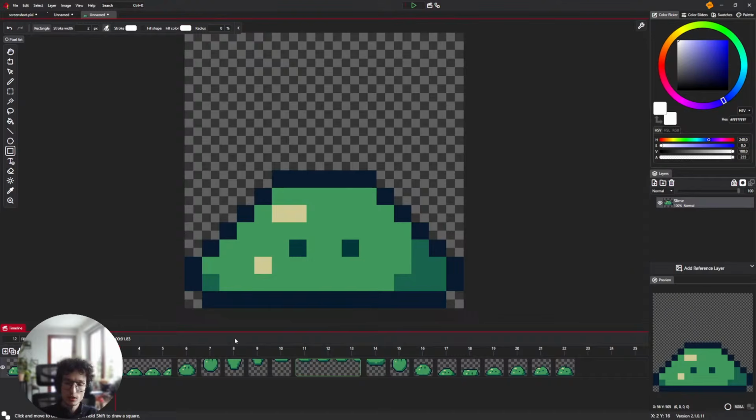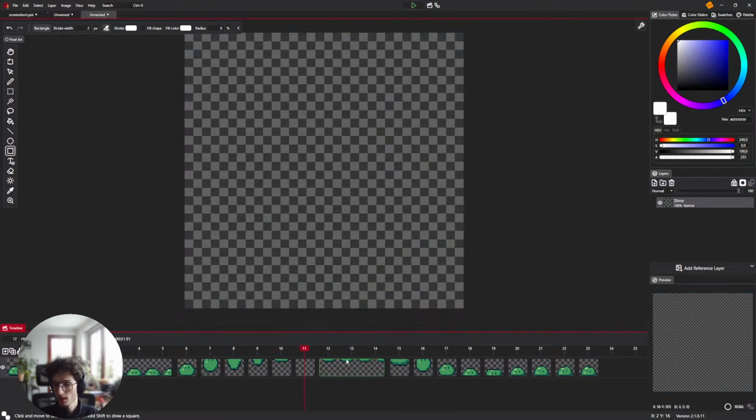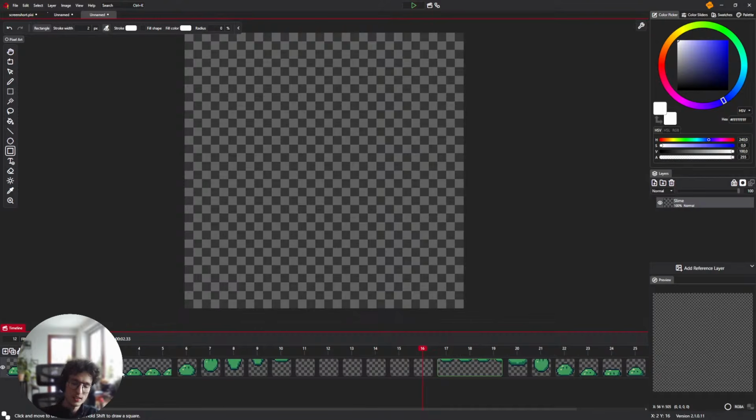So yeah, this is how the new timeline looks. There's also some changes with how it works. When I click and create a new cell, the other cells on the right are just moving to the right, so I can just insert cells in the middle. Also, as you can see, when I click the new cell, it flies from the left to the right. I think it's cool.